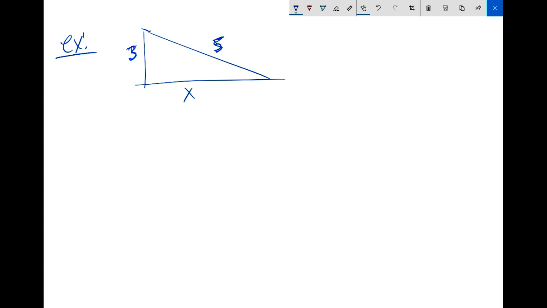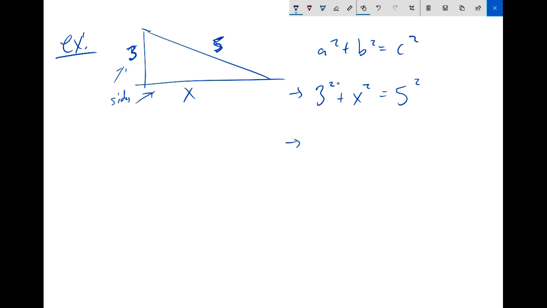So how could I solve for x? Here's the way. Remember, these are your sides. It doesn't matter if I give you two sides and the leg's missing or the hypotenuse is missing, or if the hypotenuse is there. The point is that these are side lengths. So the format is a squared plus b squared equals c squared. One side is 3, one side is x, and the hypotenuse, which is always the long side, is 5.